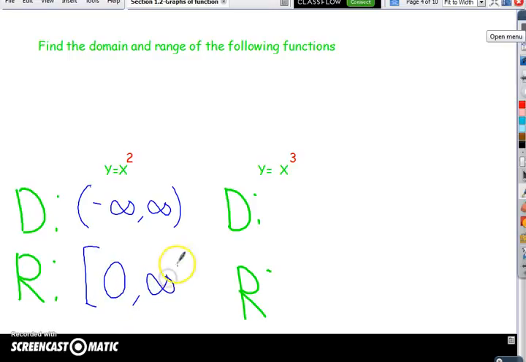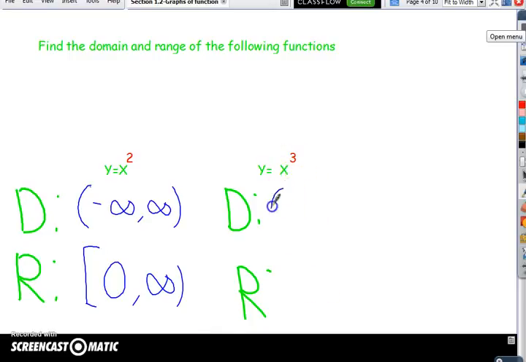Why is that? Because x squared can never be negative. If I square a negative, it becomes positive. If I square a positive, it's still positive. So this y value can never get to be negative. It could be 0 if I put 0 and square it. That's why I have the bracket here. But it can never be negative. Now, if I make transformations to it, like adding things to the end back here, then that would change my range around. But my domain here, if you just have an x squared in the problem, and it's not in a fraction or a square root, then this domain is always going to hold true.